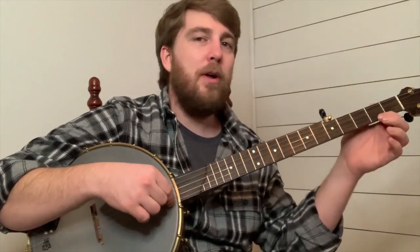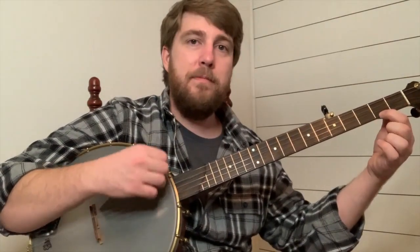Let's talk about some practical ways to add drop thumb to your playing right now. Anytime there's a melody note on the first string going up or down the neck for a solid bum diddy, there's an opportunity. Instead of going bum diddy, you can go one, two, one top, or one, two, strum top, and you're still going to catch that melody note, but you're going to get the texture of drop thumb, and it's going to sound really interesting.